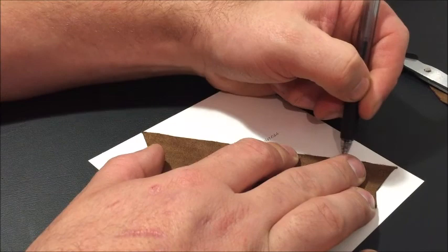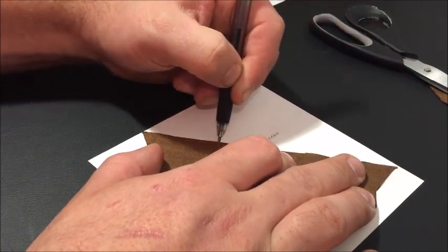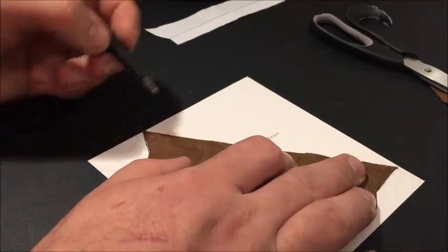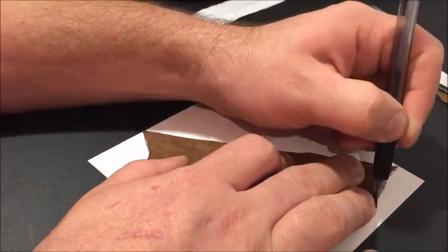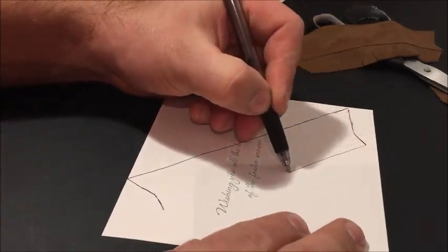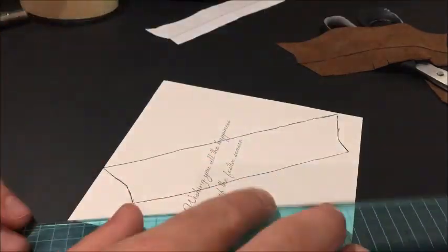So here I'm drawing around the material template again because I realised that once it's been glued on, the collar won't be that rigid, so I'm going to be using this card to glue on the underside of the collar just to give it some strength and just so it stays in place.